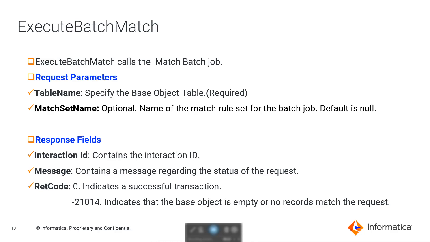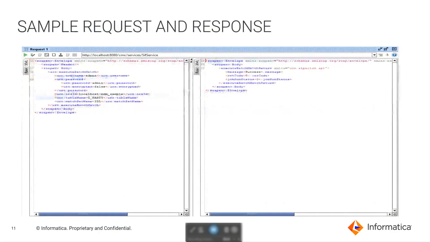A return code of -21014 indicates that the BaseObject is empty or there are no records to match. Coming to the sample request and response, we can see that we have provided username, password, ORSID, and table name, which is the BaseObject table name on which we want to execute the batch job. The match-set name is the name of the match rule set for the batch job, which is null in this case. From the response, you can see that the job has been completed successfully with a return code of 0.